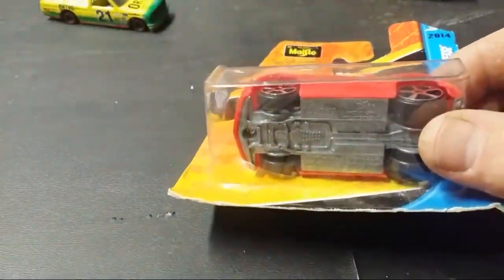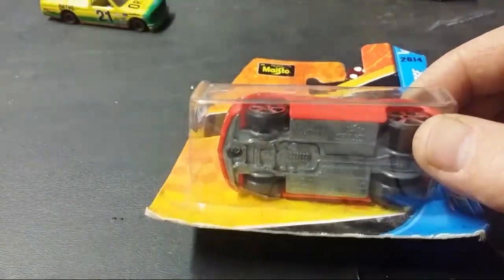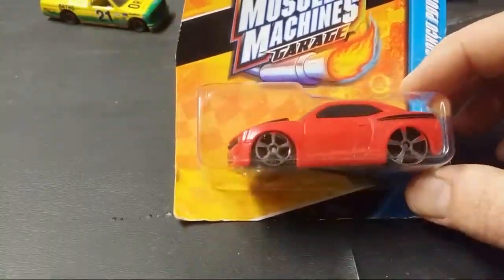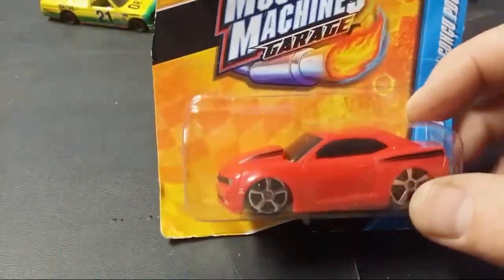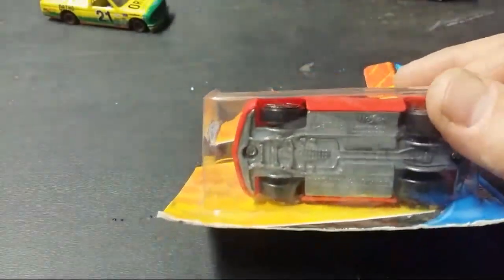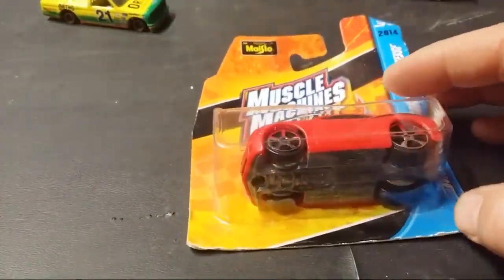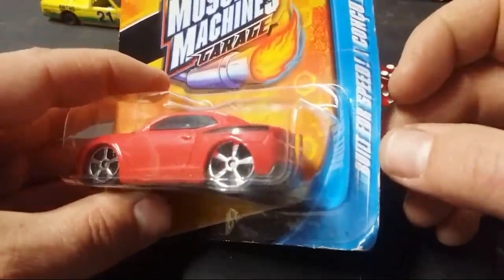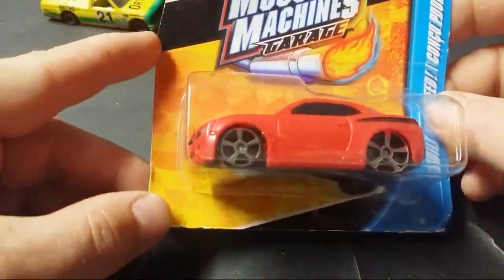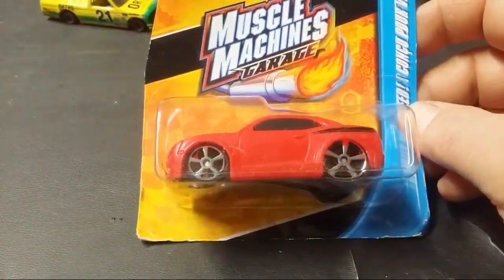I was really hoping to run this thing. Metal base. Yeah, it definitely looks like a plastic body. It's got some fat tires back there. All right, so we got to find where... Is Michael still here? Maisto. They roll like crap. No, that's bull crap. Because look at, built for speed. Does it fit on the six lane? That sucks. They roll like crap.